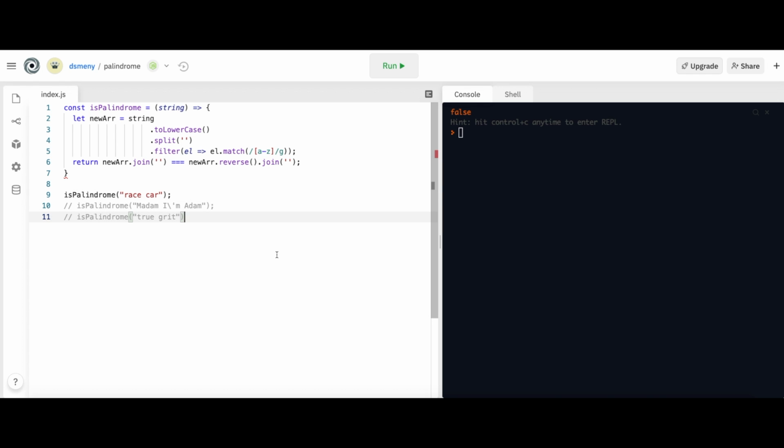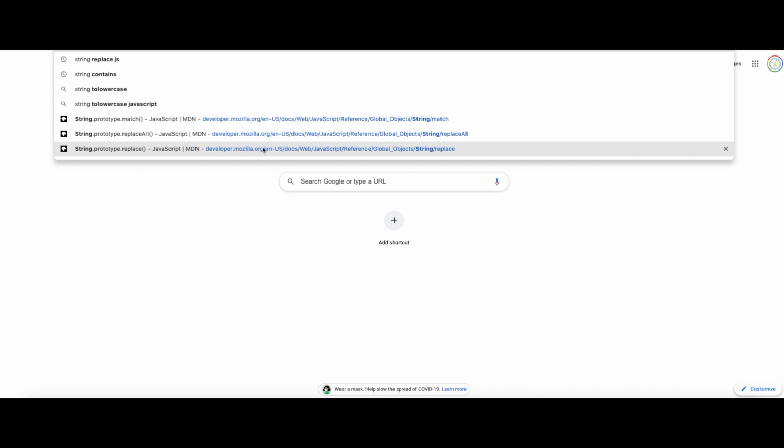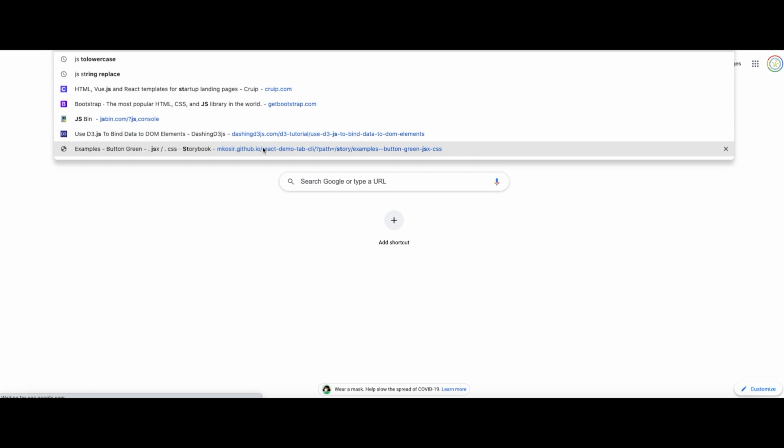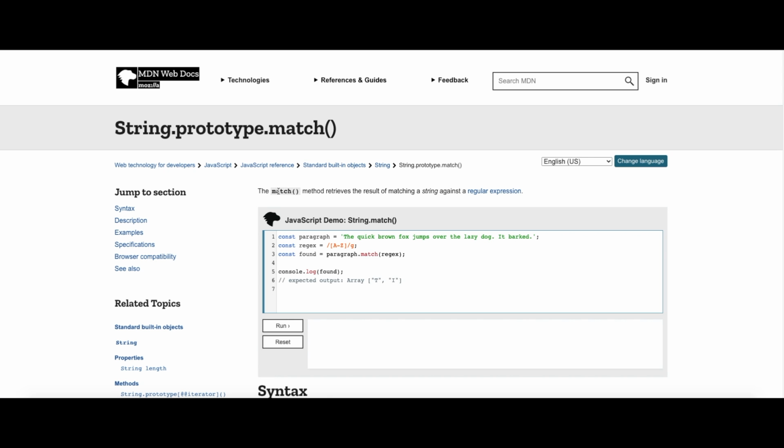Okay, so that's it. Spend some time with this regex site and screw around with the different commands so you can learn, and just understand that match is a method that's used for string evaluation. It's a method in strings. You could just Google it, JS string match, and look, there it is.